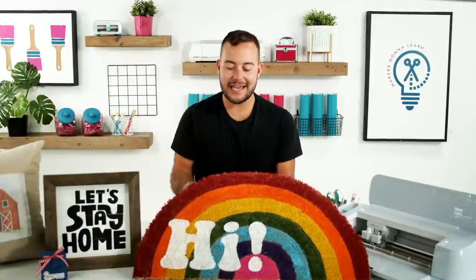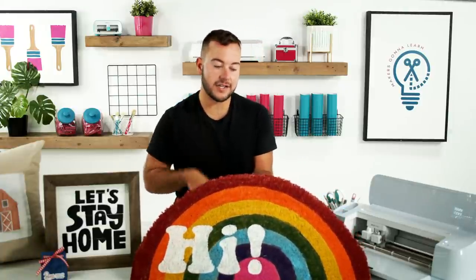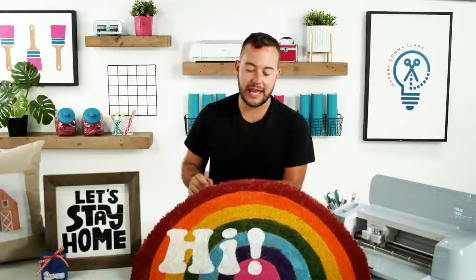So this is a stenciled doormat. This is one Becca made. It is so fun. It's doing the umbrella, and she has a whole technique on how to set up your rainbow. So you definitely have got to check that out as well. And it is so much fun.